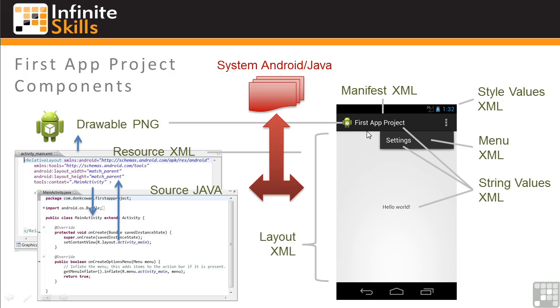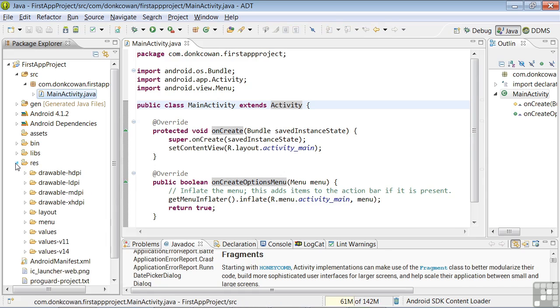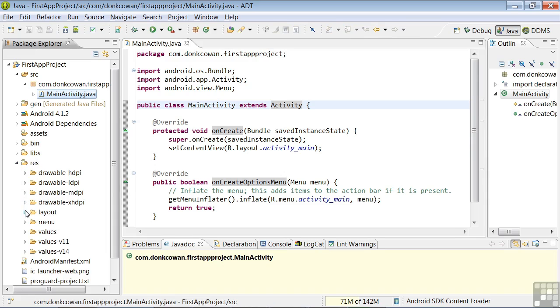Welcome back to our discussion of understanding and modifying the code in your first app. Now let's take a look at the layout files that describe the look and feel of the screen displayed by the program. Remember, from the graphic we used to look at app components, the layout XML controls the format of your screen display. So back in Eclipse, let's open the XML file in the Layouts folder. That's contained in your Resources folder, Layout, and it's the Activity Main XML file.